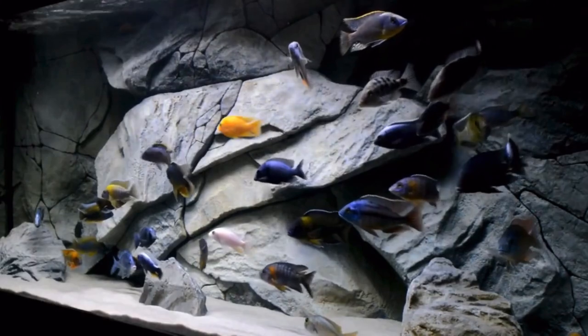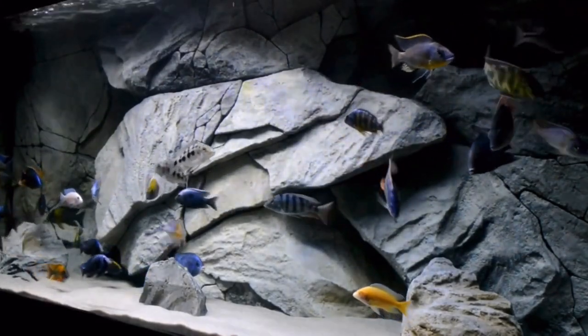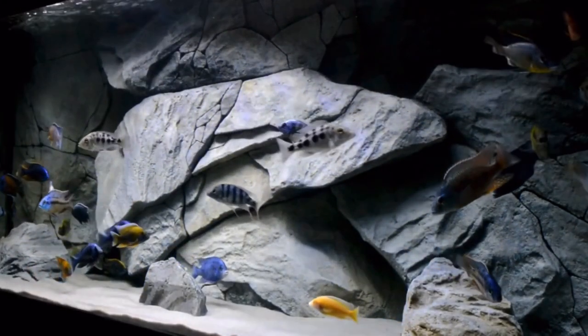Here's another angle with the lighting. Just looks phenomenal. Was very, very happy with it. And not much else to say about it besides it makes the fish look good and the fish make it look good, right? It's a mixture of everything.